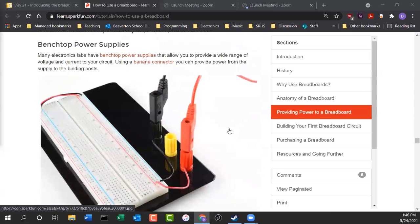If you have a benchtop power supply, like a DC variable power supply, this is how you plug it in. There are little banana plugs you just plug into it, and now you have power to the entire breadboard. So it just goes straight into the power rails. The negative goes into the blue, and the positive goes into the red channel. Notice that these are jumpered to the other side. Now you're ready to start prototyping.